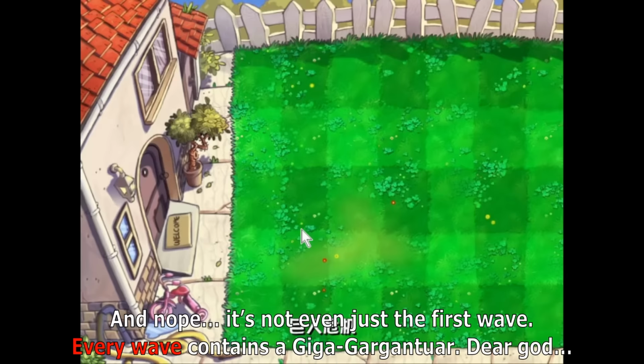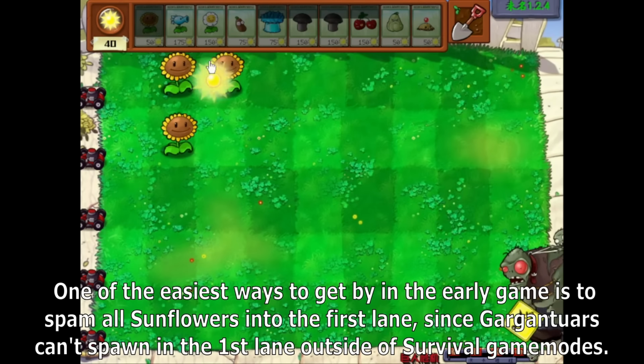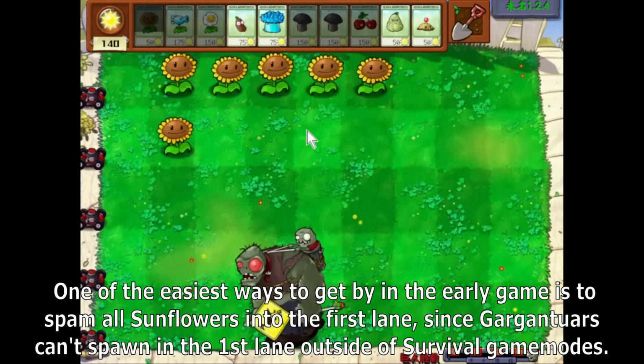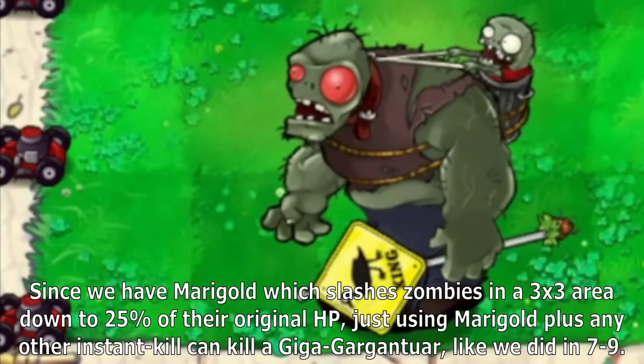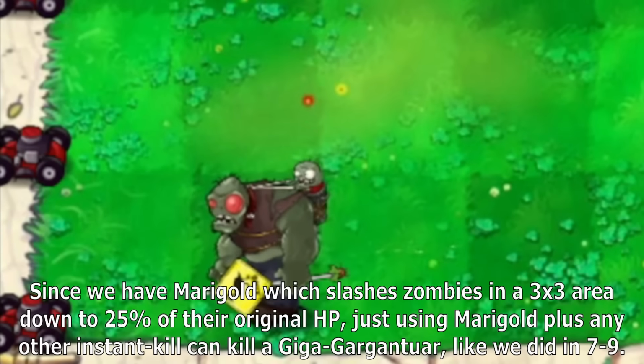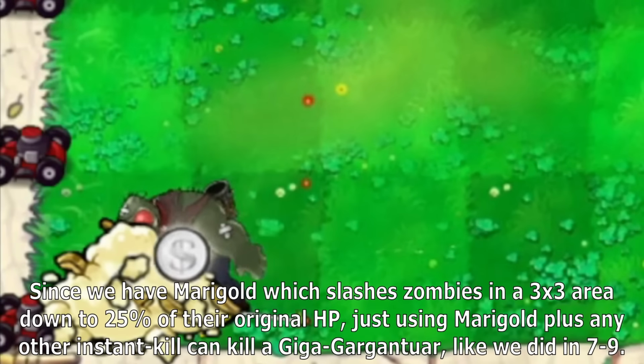Dear God. One of the easiest ways to get by in the early game is to spam all sunflowers into the first lane, since Gargantuars cannot spawn in the first lane outside of survival game modes. Since we have Marigold, which slashes zombies in a 3x3 area down to 25% of their original HP, just using Marigold plus any other instant kill can kill Giga-Gargantuar, like we did in 7-9.